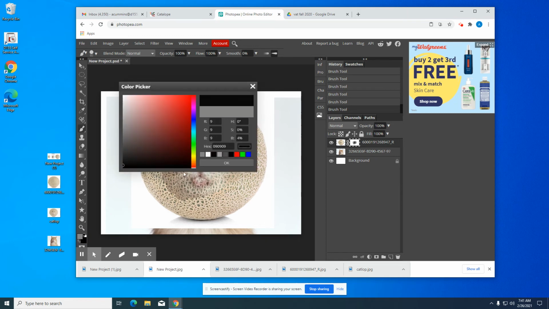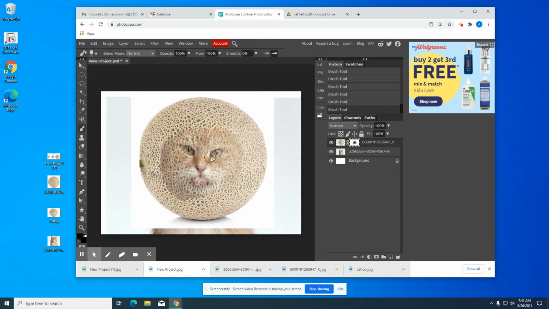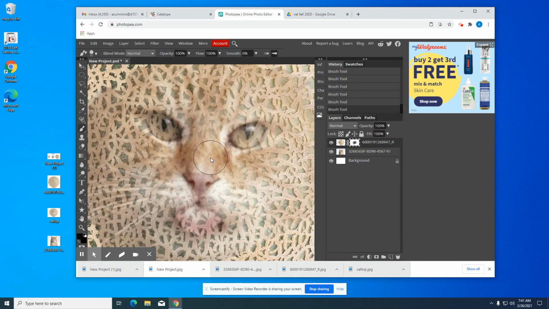Ideally, I want those features defined. So I can press Control Plus to zoom in and make my brush smaller. Maybe I want the nose clearly defined, so that one is in black.